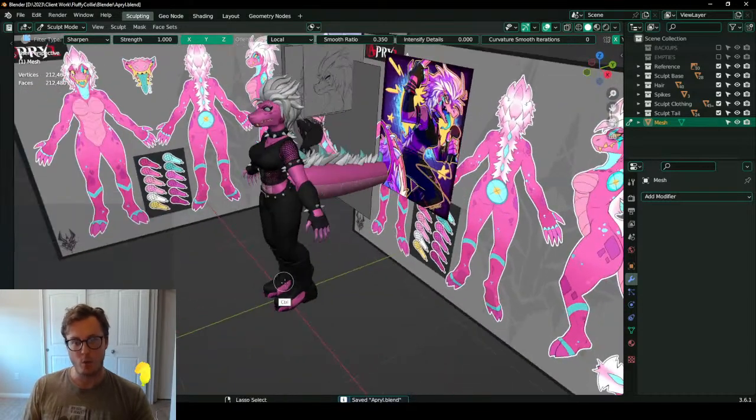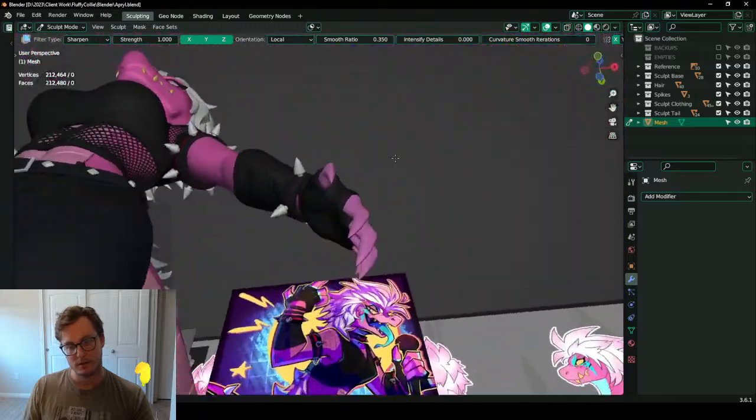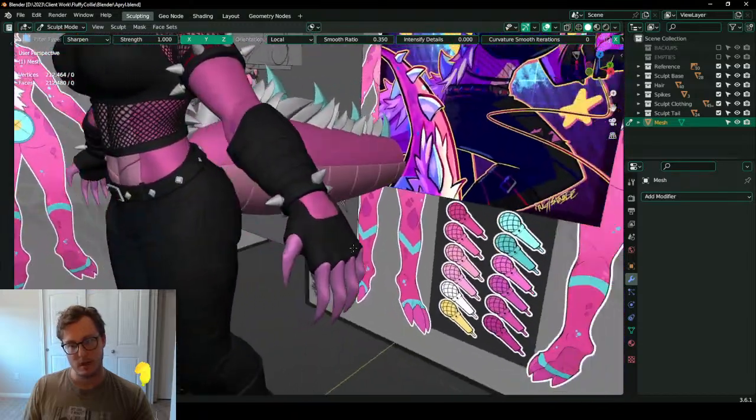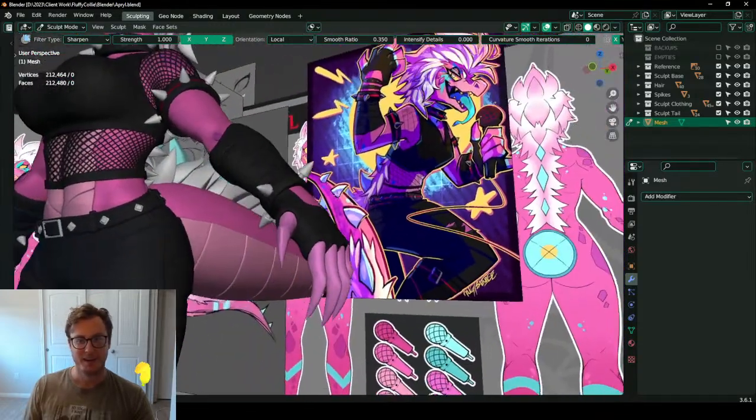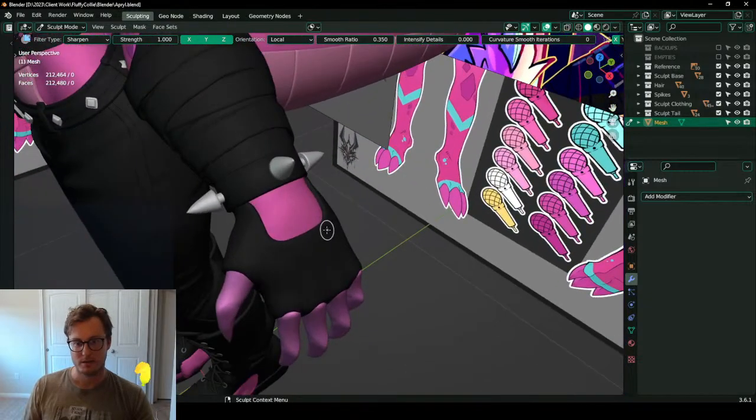Noise. I might redo it, but I think if I do redo this, it will be to redo it with a subdivision.